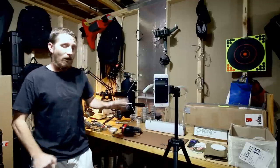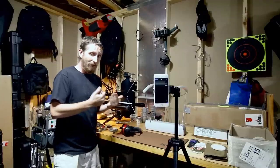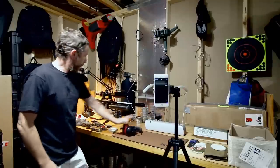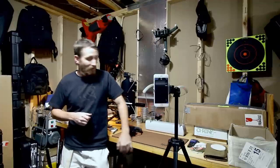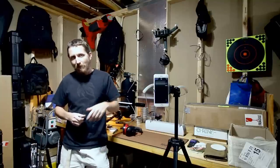Now, the gun's already tuned. I'm quite happy with it, but I can show you how it would be out of tune fairly easily. So, it was shooting at 800 feet per second with 34 grain JSPs. I want to shoot it at 900 feet per second. So I start inching up that regulator. I think I got it about 120, 125 on this gun. And as I start to inch it up, I always keep the hammer on max.